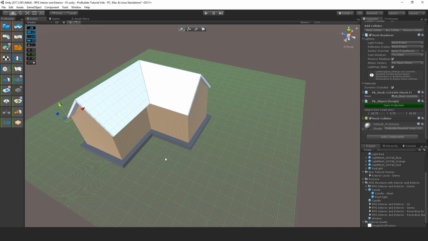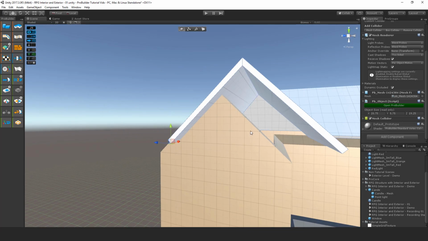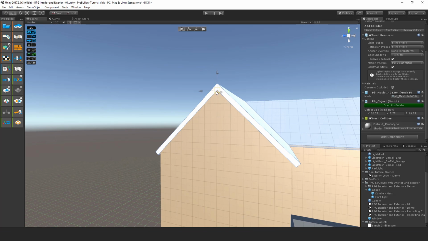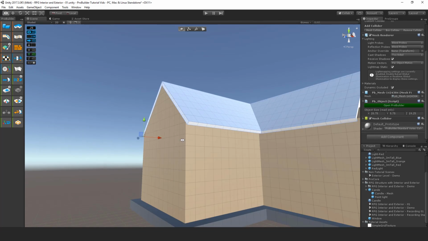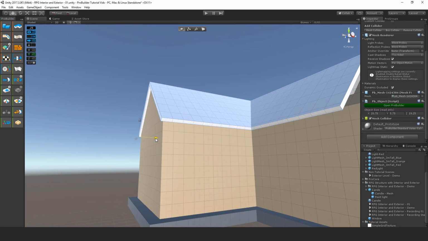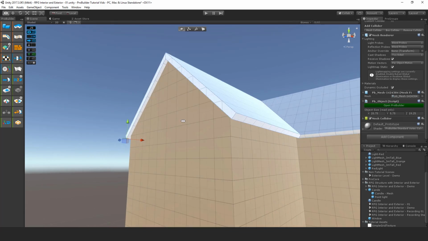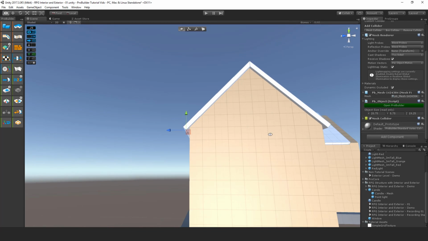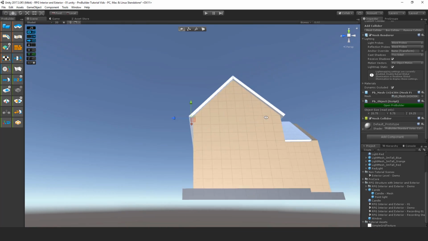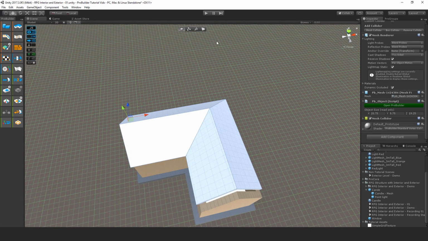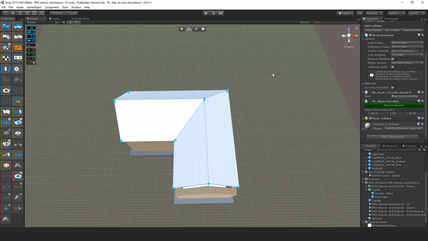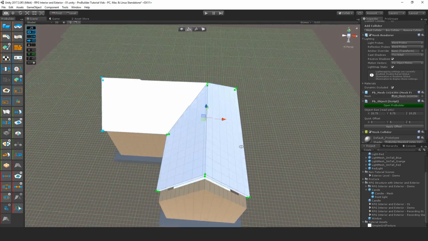So now I can move this around, and I'm going to hold V and snap that point right on. Move this over, and again my grid is at 0.25, so when I move it, I know it moves 0.25, so I get the same overhang there as on the sides. And then it's simply a matter of selecting these verts and pulling them around to match.